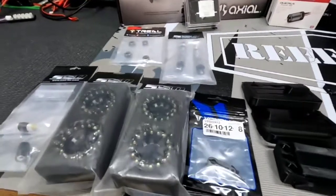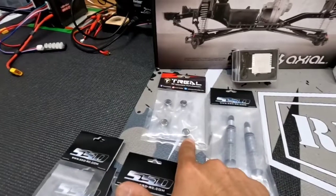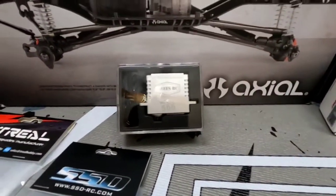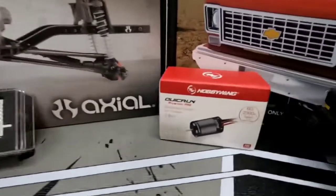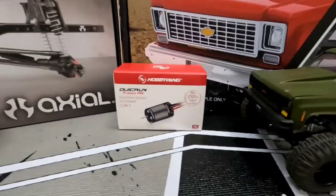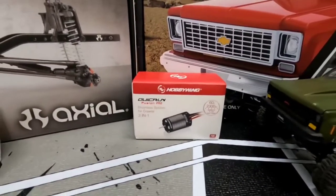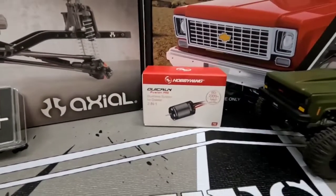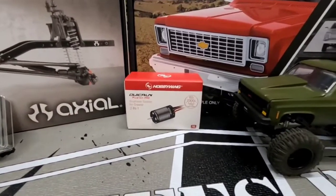Going to be going with some 1.55 SSD wheels. I got the SSD hubs, some Trail brass hexes, SSD front shocks. We're going to go with a Reef's Raw 500, my favorite all-around Reef servo. I'm going to try out the new 60-amp 2300 KV Hobbywing Fusion Pro 2-in-1. I run a lot of water and mud, so this is going to be really great for that. I've had no issues with any of the other Hobbywings I have, so I figured I'd give the new one a try and get some more wheel speed.